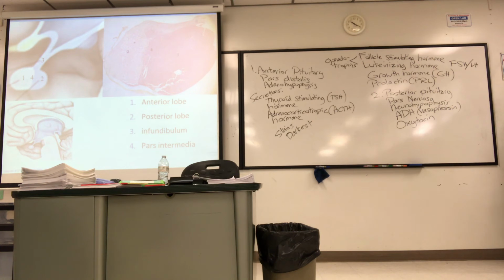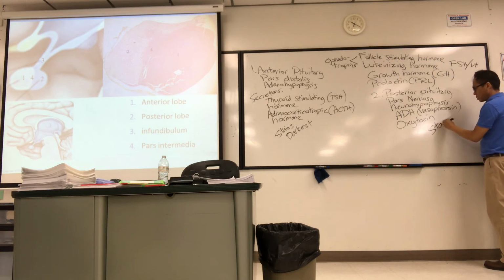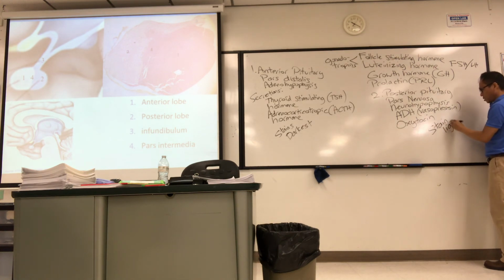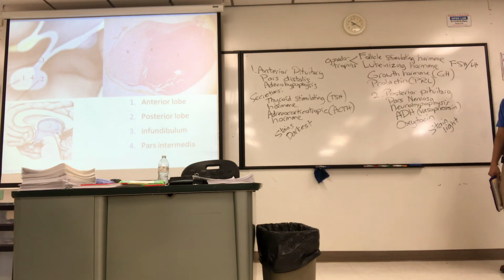So this region stains the lightest. It contains axons, and axons are myelinated typically, and they don't take up a stain very well. So these stain light. That's how you can identify one region from another, which is what you'll have to do on a quiz.